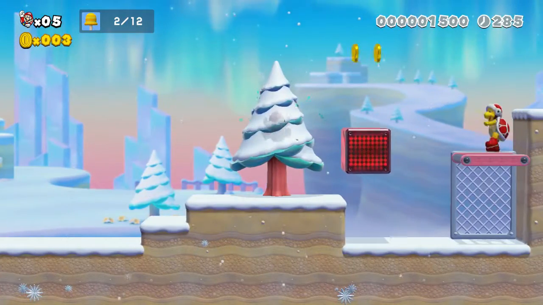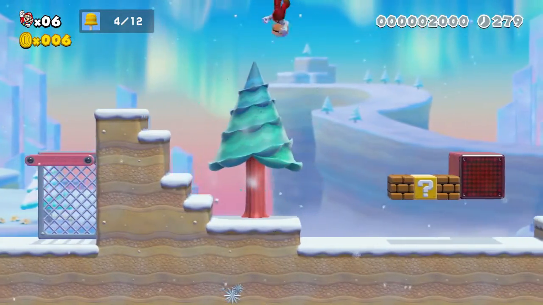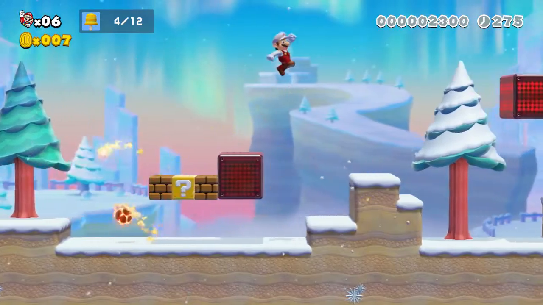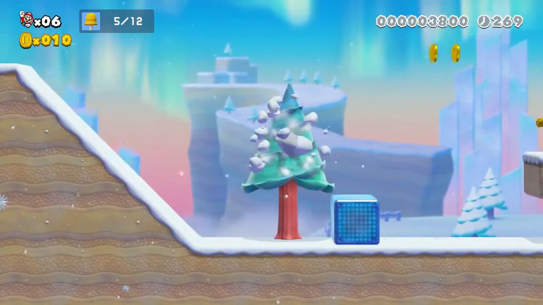Okay, I guess this is showing you how the game works. Okay, watch out, sir. There's gonna be a tracker. Oh, nice try. Fire, bro. Nice try, bro. Giant fire, bro, there.